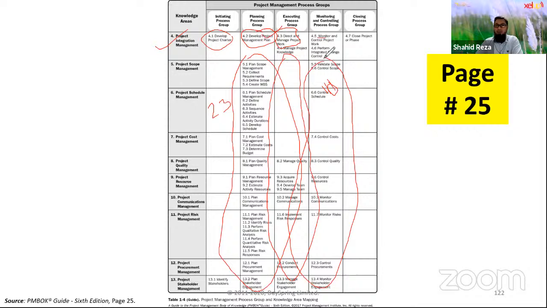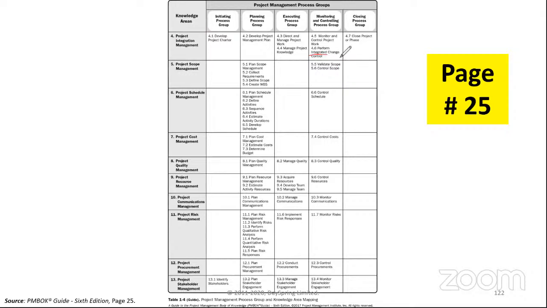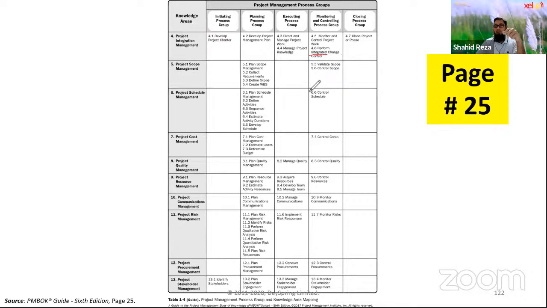All right. And perform integrated change control. Have you seen this? There is a word integrated. That means if any change happens while we are doing the execution, if any change comes about scope, about budget or planning, that should go through this perform integrated change control process. Without following this process, you cannot do any change in PMBOK. That's why this is a very important process for change management. So in PMBOK, any change you do, you have to follow this process.